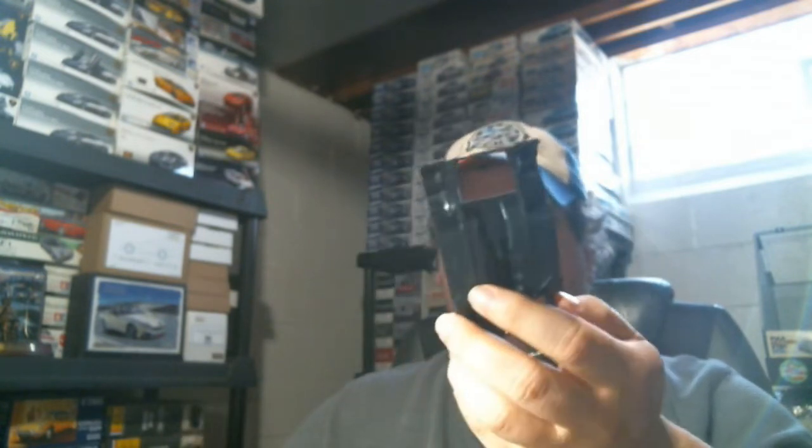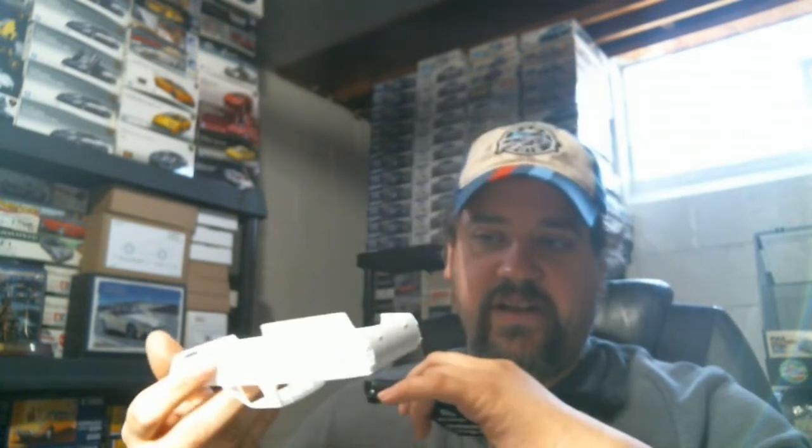It's when you put the unit together that you can feel things slide and click together, and you're like, oh, okay, that's where that needs to be. And like I said, once you put the chassis little frame thing in here, it holds the whole thing together amazingly well. You could legitimately not glue the bed in here. And then you don't have to worry about what the glue seams look like, because there will be no glue seams.